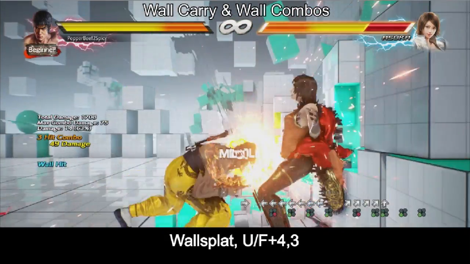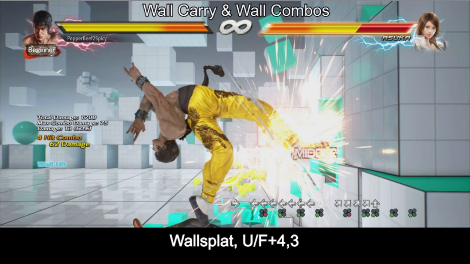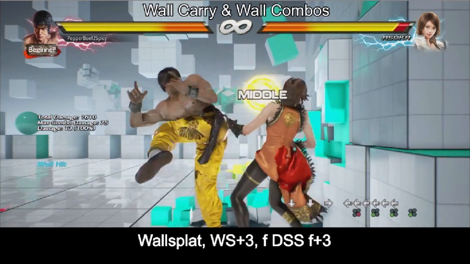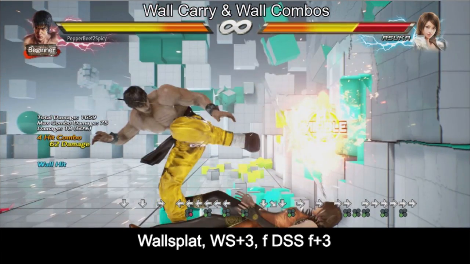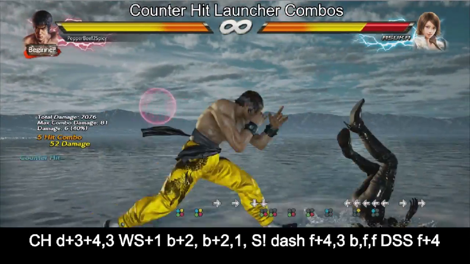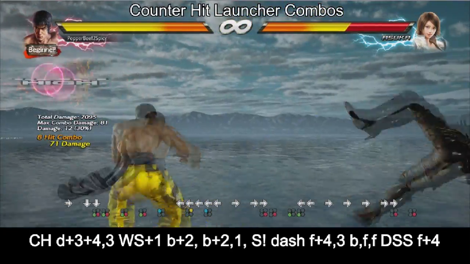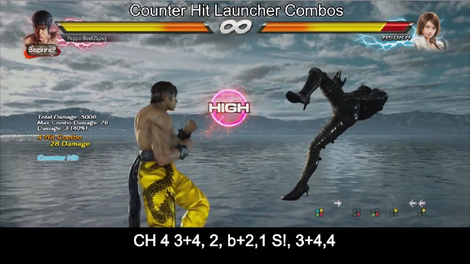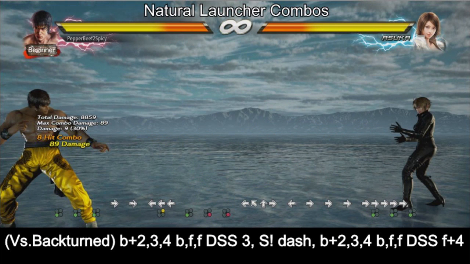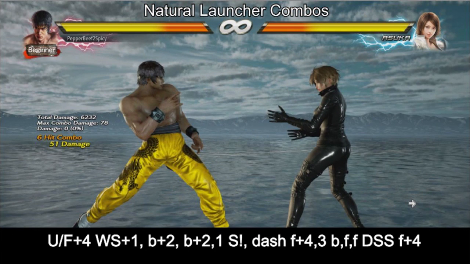A forward 4-3 is the old ender for Law at the wall for easy mode, I guess, but it's not something you really go for unless you just want guaranteed damage, because you're scared something might whiff, because usually double flip kicks will hit at the wall. No, I've been talking for 20 minutes. That's crazy talk. And I think that's most of the breadth of Law's combos.